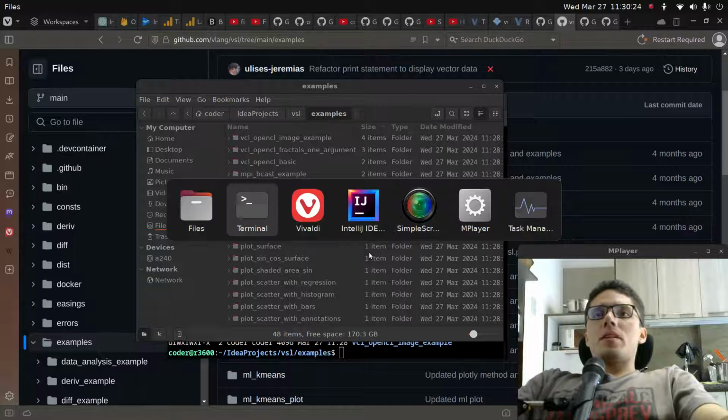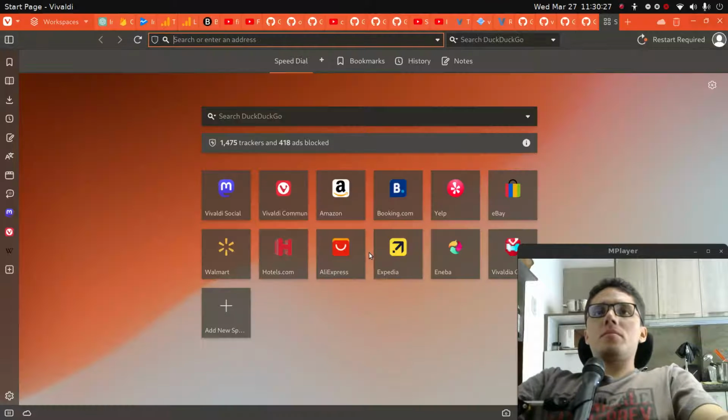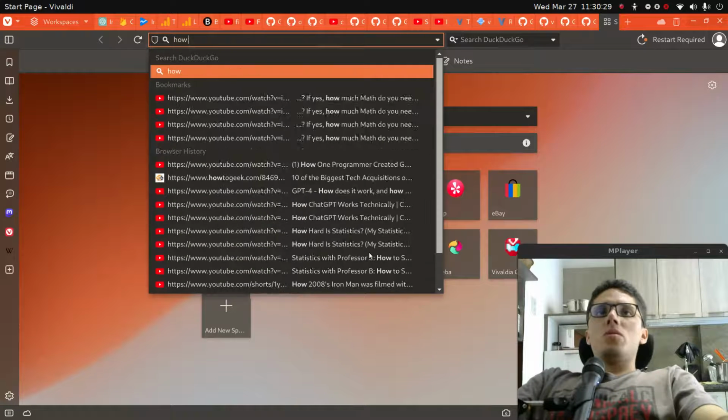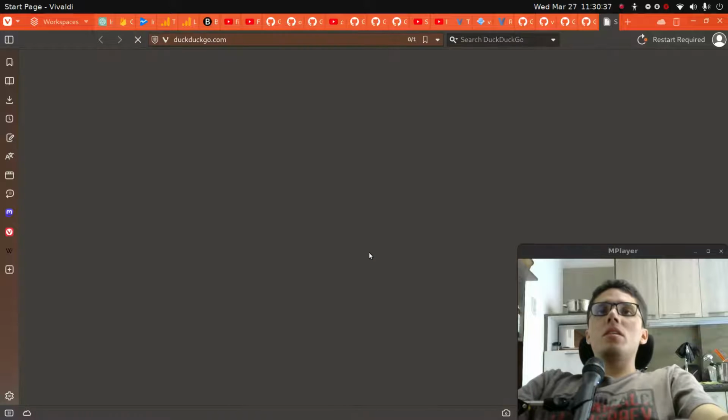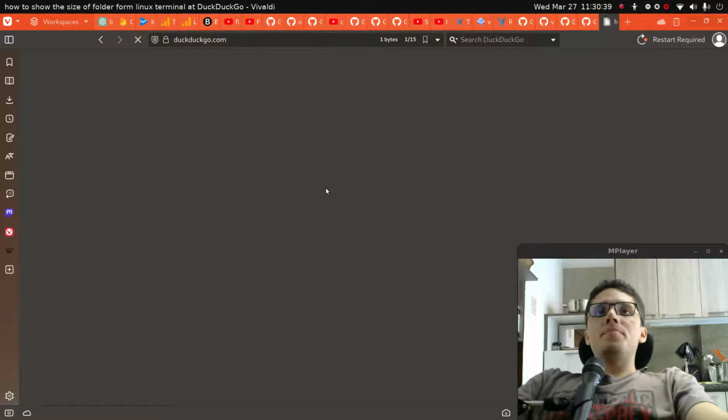Okay, let's ask the internet how to show the size of folders from Linux terminal. Let's see.